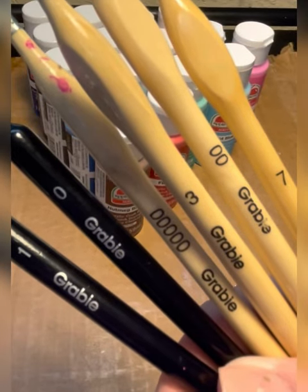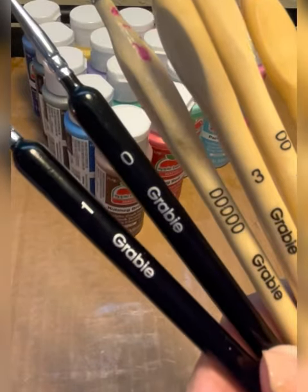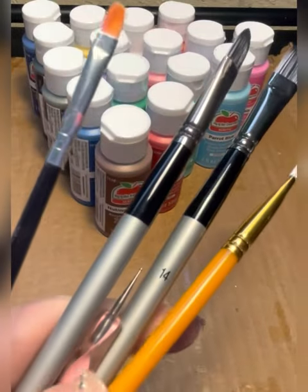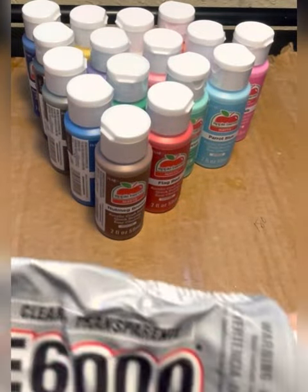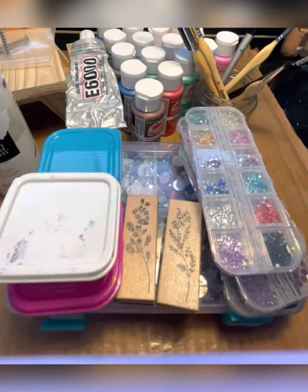I will also be using my Gabri round brushes and my Gabri detail brushes. And I will also be using some random flat brushes and a brush that I don't care about for the glue. And for the glue, I'm going to be using E6000, which I got at Hobby Lobby.